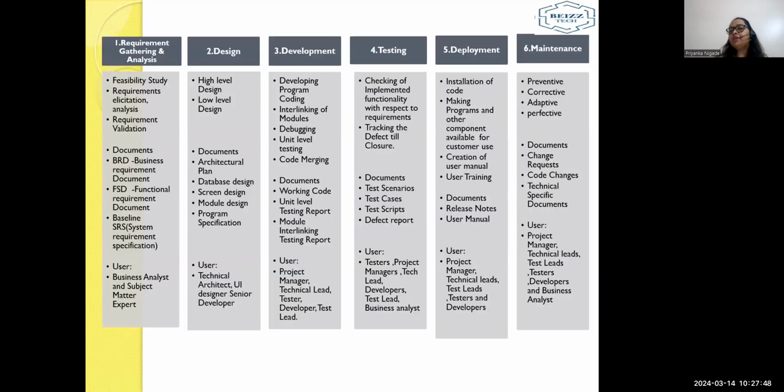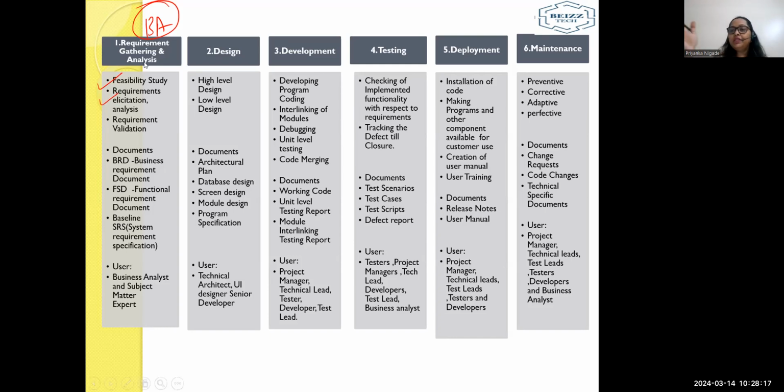And here, if you notice, I have described in short each and every phase, different documentation, and the responsibility of a user. So basically, requirement gathering. Here, the BA is the main person who will collect the requirement from the customer. And in agile terms, we can call it the product owner who will collect the requirement from the customer, and those requirements get validated. So feasibility study of requirement, requirement elicitation, analysis.